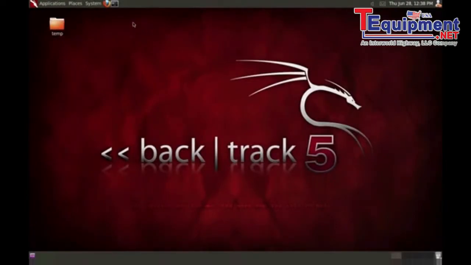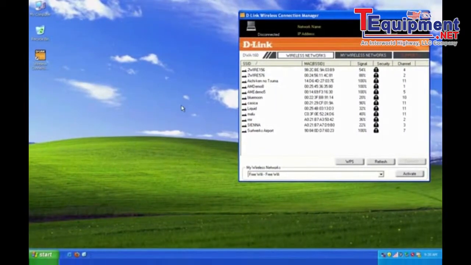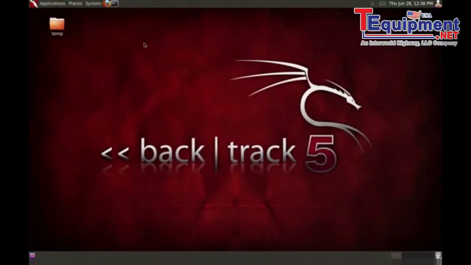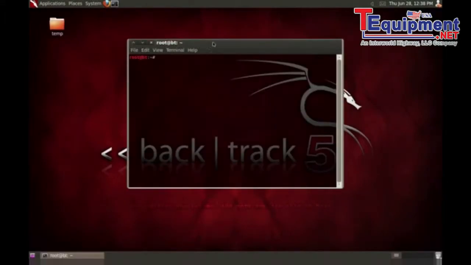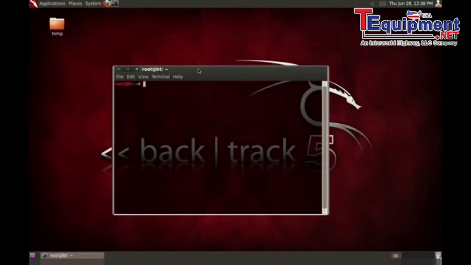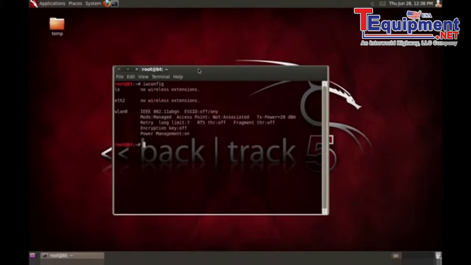And so we have our Backtrack 5 system here. We have our Windows XP system here. First thing I'm going to do, and what I usually like to do, is check for injection. So let's make sure we have a wireless adapter connected. Using the iwconfig command will list your connected wireless adapters.